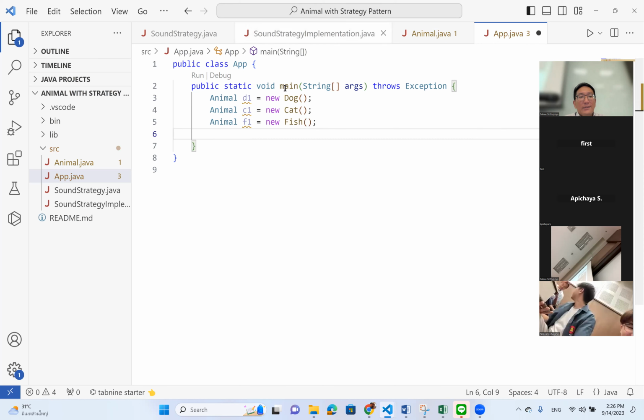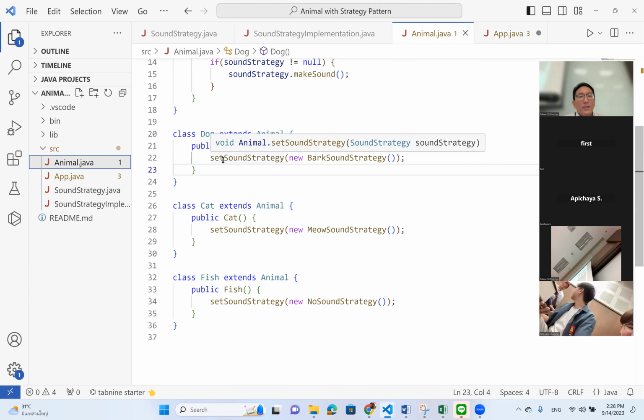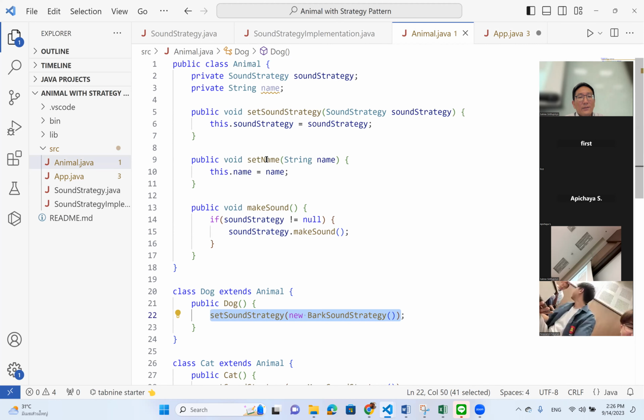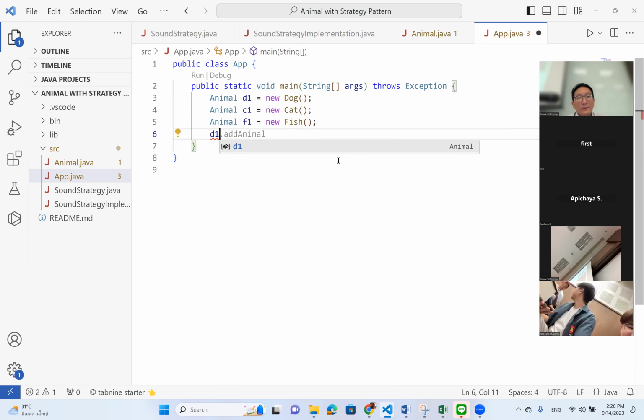Everyone please look at this. For the dog, we call the set sound strategy of the dog here. So the sound strategy of these animals will be set here. Okay, so let's try.